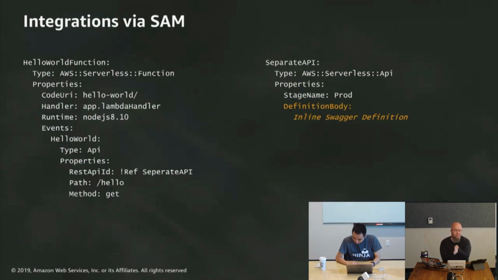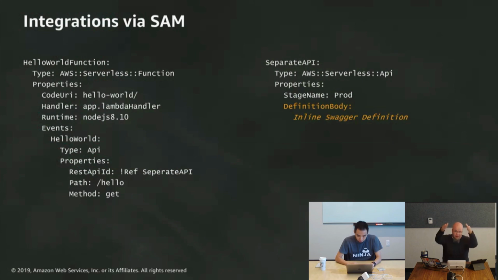Yeah, but I like infrastructure as code, and I like to be able to move it around if I need to, or copy it or edit it in a versioned manner. So what I can do is I take that, I put it in here, either in my definition body, or most likely I'll import it from a Swagger file. And then that's built it out.